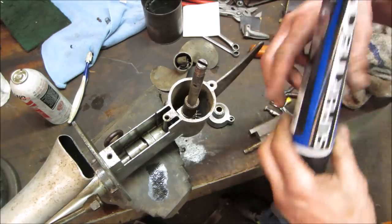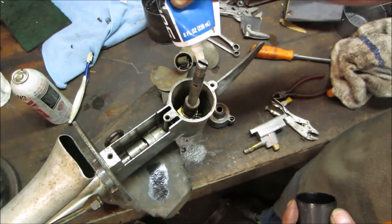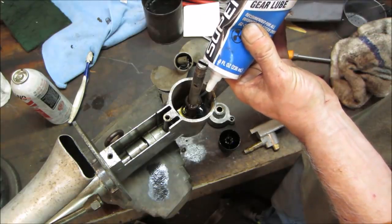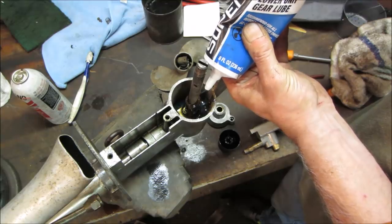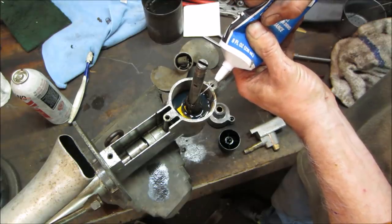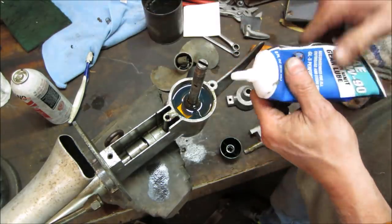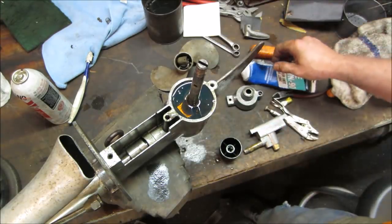Like I said, normally you pull the plugs and you fill it, but I have it apart and I'm literally going to, I don't know what this calls for, but it's getting lower unit gear lube. It might have been more of a grease or something, but judging by those fill plugs we're on the right track. I think it's going to ooze out. I think I got room in here yet too. So we can go flush, we'll go right to the top. And it'll leave a little bit of an airspace.